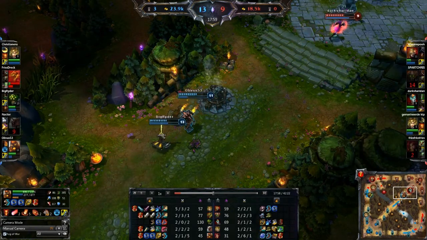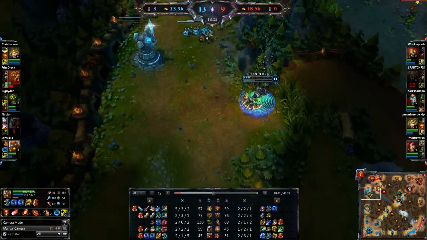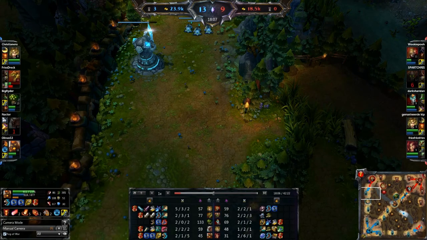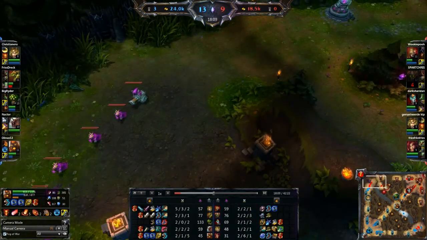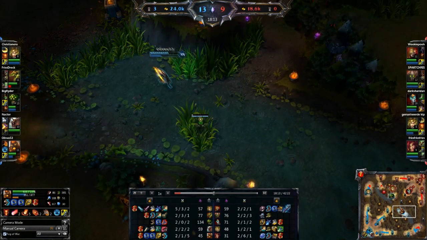So 3 turrets down for red team, and they haven't taken a tower of blue team yet. It's looking rather grim again. 5k gold is still increasing. It's almost getting to the 6k gold. Though Dragon hasn't been taken yet, so that's fairly good. They might actually go in onto that.